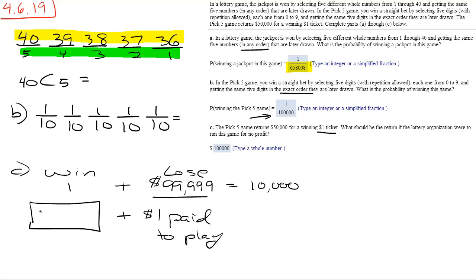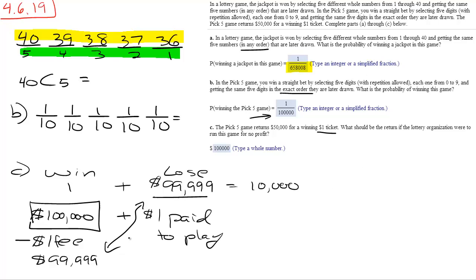So that's why they would have to pay you the full 100 grand, and then you would subtract the $1 fee, so to speak, to play the game, and you'd be left with your 99,999 as profit, and then therefore break even. Okay, that's how to tackle these types of probability questions with the dash technique and a little bit with the calculator as well.